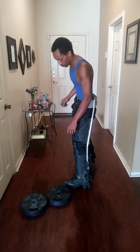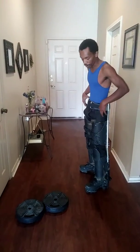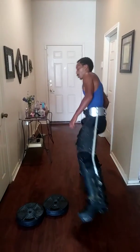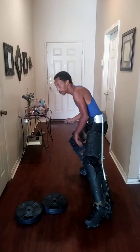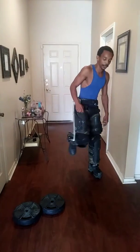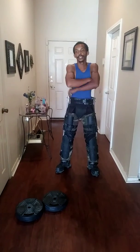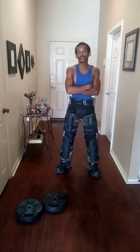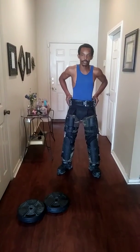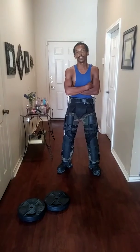I'm just getting the mechanics, the function, how it works — that's what it's most about. It doesn't take any power. If you're just standing at a pose or standing somewhere, it's not on you. You're basically just supporting yourself, so you can stand for hours just like this. It actually helps support you, so I can kind of relax my muscles and I'm not using as much energy as I normally would be standing.